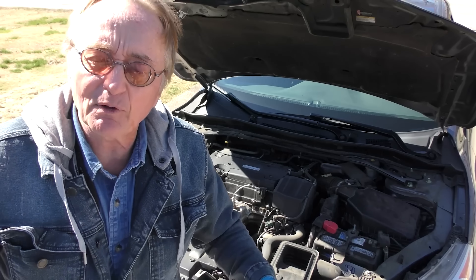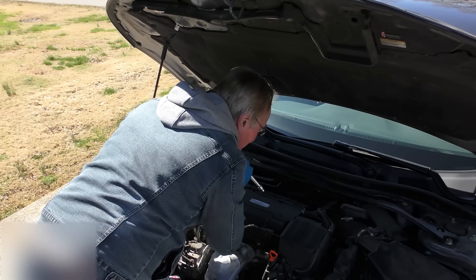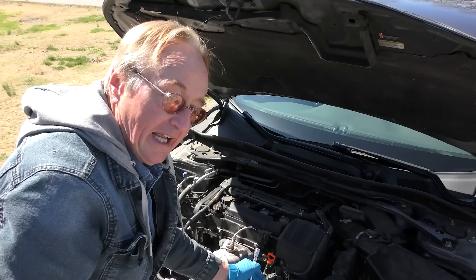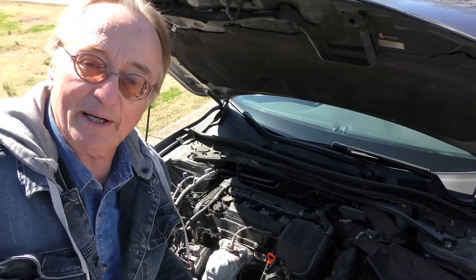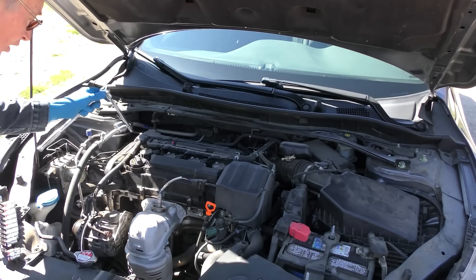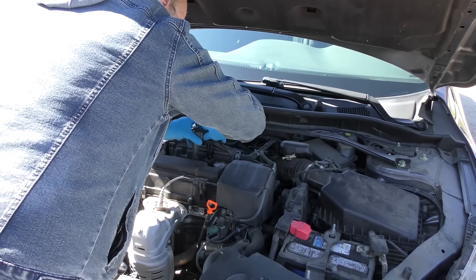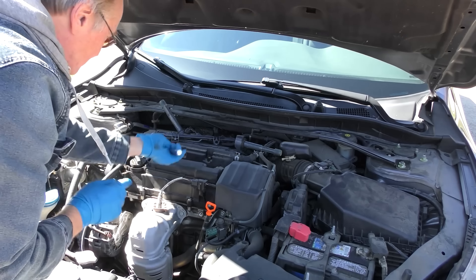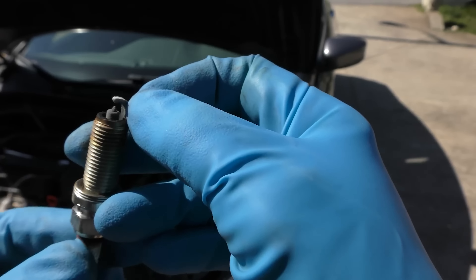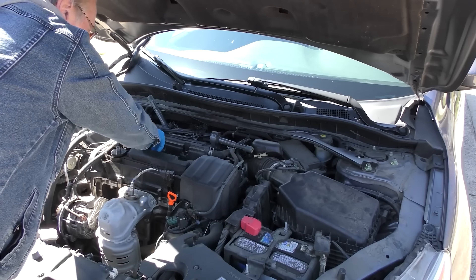We're going to take the plastic top off and take the spark plugs out to do a wet and dry compression test. Just need a 10-millimeter wrench to take the plastic cover off. Now we're getting to the ignition coils. He has already changed the PCV valve hoping it was stuck open and that's why oil was being sucked in, but no luck — it didn't make any difference, it's still burning oil. We'll take all the coils off to get to the spark plugs, wiggle them, twist them and pull them out of the way. Now we'll take the spark plugs off and look at them — you can see they're definitely burning some oil. Not outrageous, not totally coated, but you can see there's burnt oil and carbon buildup.